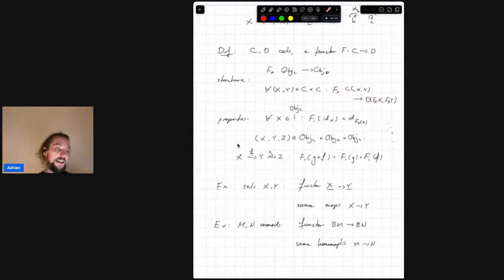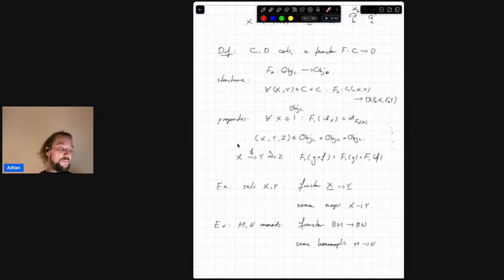And then I told you that we have these 2 examples of categories. We have the example of monoids and we have the example of sets. And category is some sort of generalization of monoids and sets. And therefore, the notion of morphism between categories should also be some sort of joint generalization of the notion of morphism between monoids and the notion of morphism between sets. And this is exactly what we get.